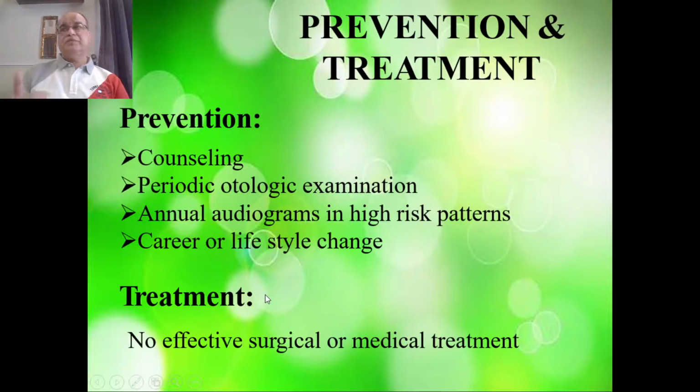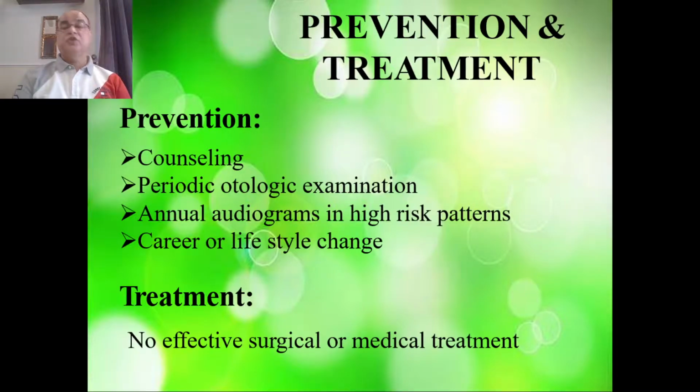Prevention: because presbycusis itself is an aging process, it cannot be prevented, but it can be delayed with good lifestyle or lifestyle changes, and by preparing the old people to face all this mentally, so that they should not be left alone, or they should not go into depression. So counseling is very important. Periodic pathological examination is necessary to rule out other debilitating or dangerous diseases of the ear or any other ailment in the body. Annual audiograms to see the progression of the disease, and career or lifestyle change, as I just mentioned.